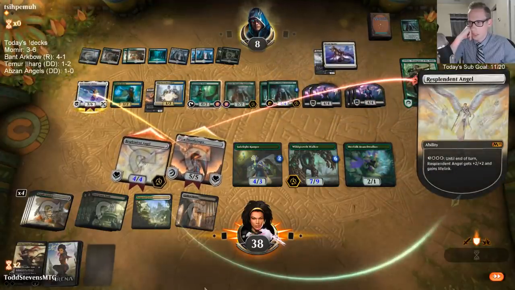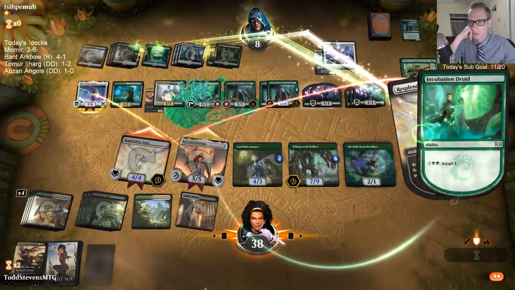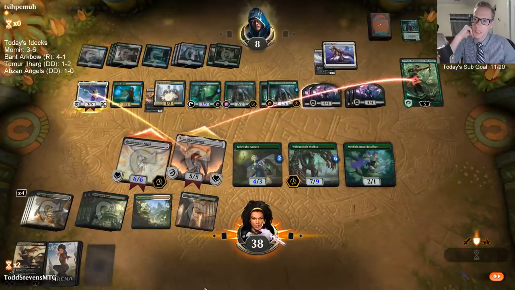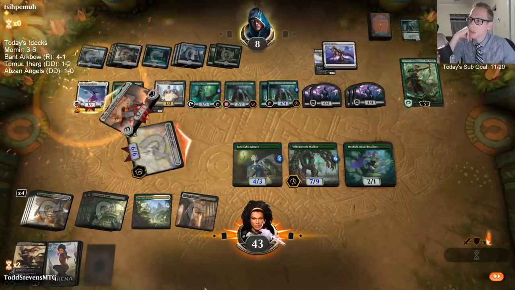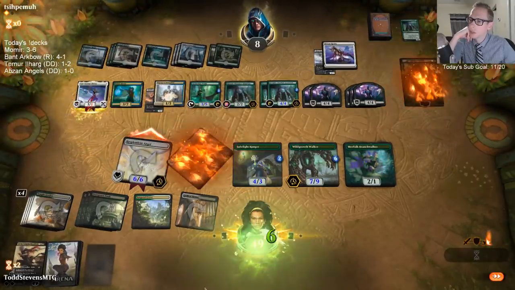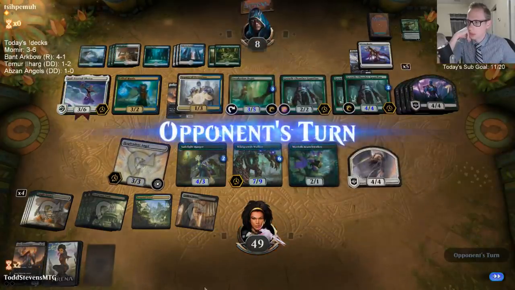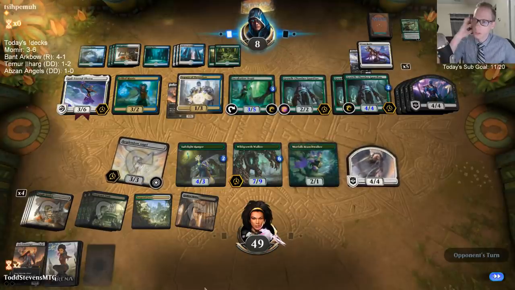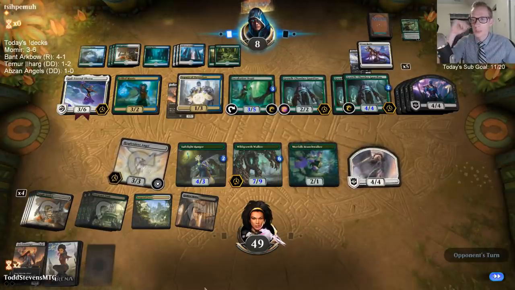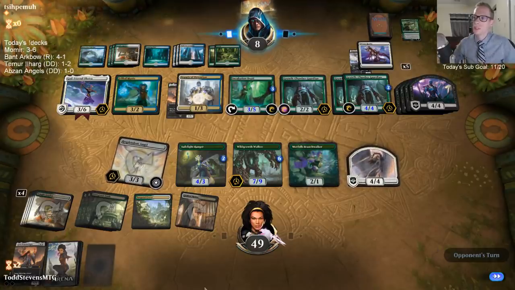All right, getting Vivian out of here. Yeah, we need finality. Like, we need the finality. Get rid of all these 4/4s. So trading Dawnbringer for Vivian. And maybe they'll flood out here in the next few draws.